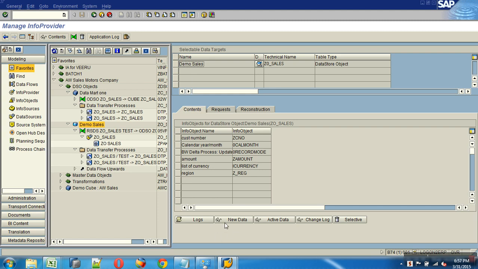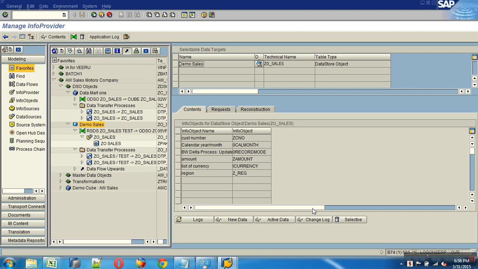Selective deletion will only clean the active table. It does not delete the change log. But when you do delta load, it takes from where? From the change log to the next level queue. So I deleted some record in the active table, but it's not reflected in the change log. So from here, the data goes to the cube. So the cube will have the record of East, but the DSO will not have East. So do we have a discrepancy in the data between cube and DSO?